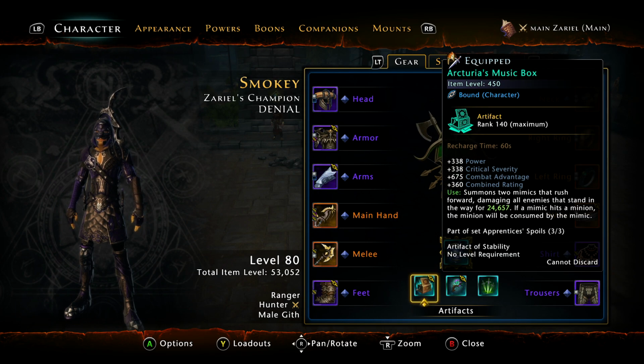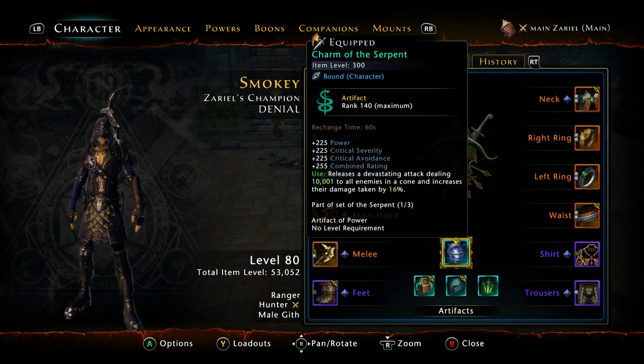Obviously, I've got the music box to finish off the music box set. And then the main one I'm using is the Charm of the Serpent. The reason I'm using Charm of the Serpent is because not many people have this artifact to use as a debuff. There is a plethora of debuffing artifacts out there, so use whichever one you want.